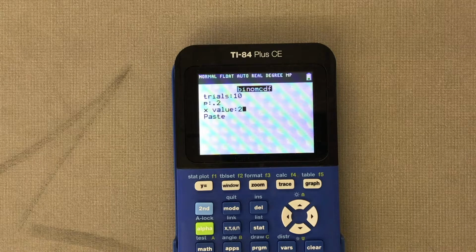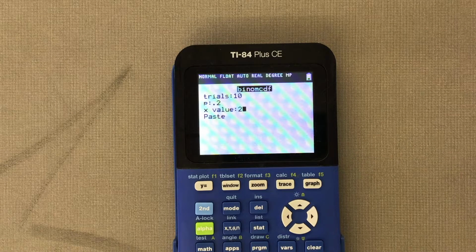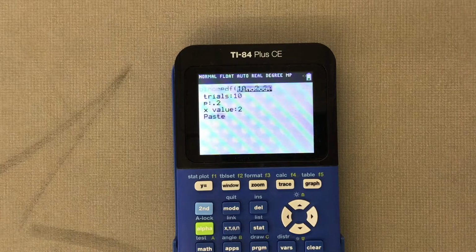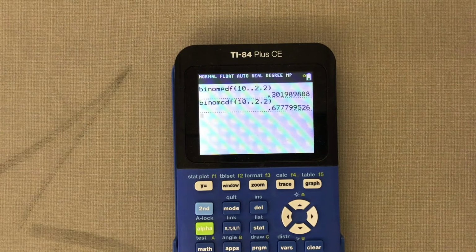And by plugging that in, it's including 2. So this isn't strictly less than 2. This is including 2. So this is what if I get none, what if I get 1 pack, or what if I get 2 packs that include the holographic card. So I'll paste. You'll notice it looks identical to what we were typing in before, except now it says CDF. And when I hit enter, there it is, 0.67779. I'll round that up to 0.6778 for us. So that is Binomial Cdf.